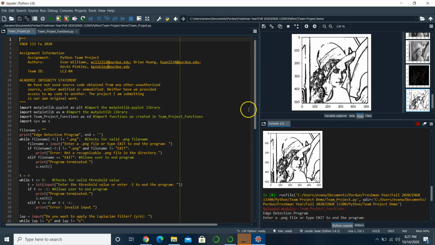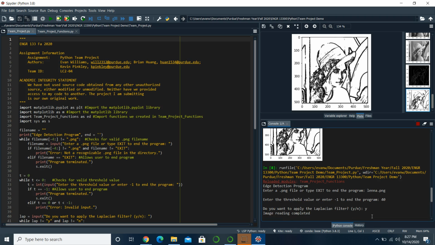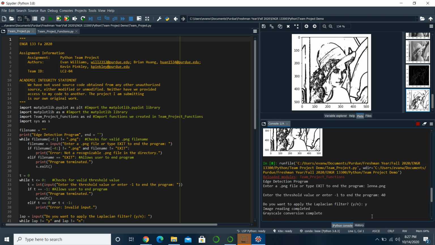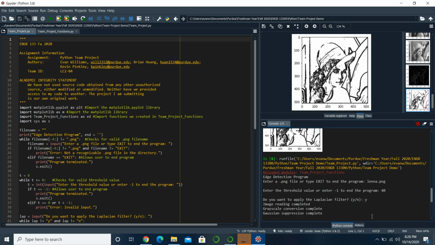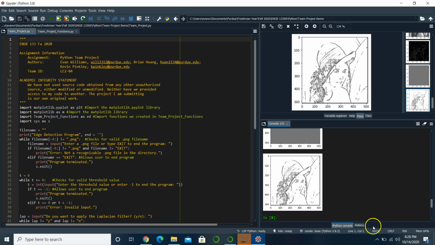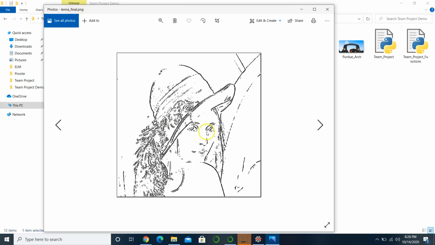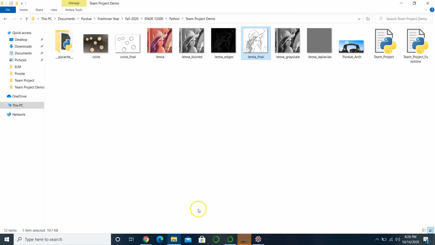If I ran this again, and this time I decided to include the Laplacian filter, it basically runs through the same process, but in between the Sobel detection and the thresholding, it's going to add in this Laplacian filter method. And what we're going to see are much sharper lines at the very end of the program in the output. We can see the same picture, but it looks a lot more detailed. You can see the eyes a bit more clearly and a lot more of the nuances in the picture. Although it does get rid of some of the edges that we may have wanted to keep. There are other methods that exist to fix that, but we aren't going into those in this video.